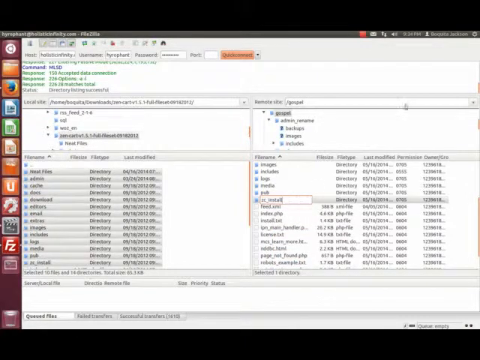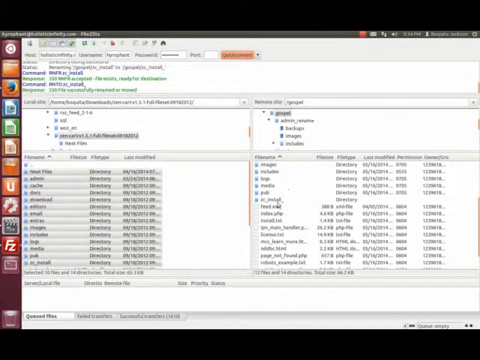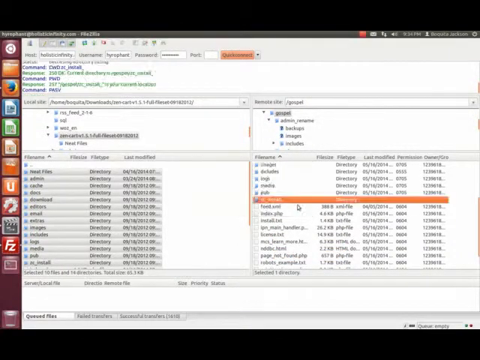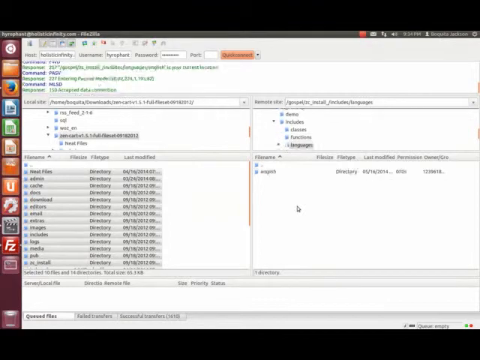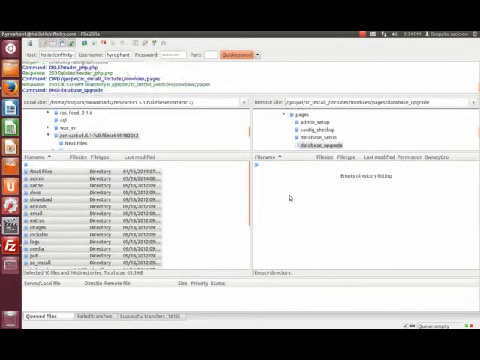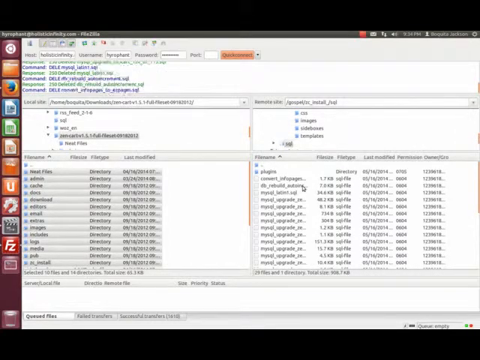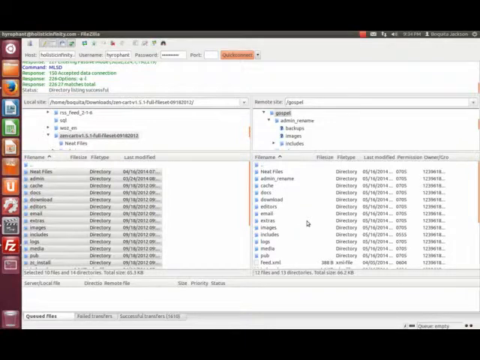I'm going to call it install underscore old, but I'll actually remove it here. Okay, so this was that part of the website that installed everything. So once this is finished being removed, well, it is, it just finished it.